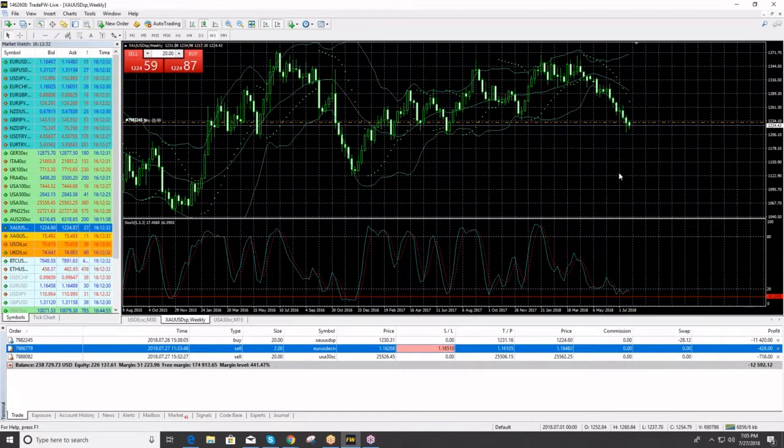If the reversal will not happen now, then it will go very strong down. It will go up to 1120, and it's going to be quite painful for my position. It's going to be very painful if it drops further down, guys. If it drops further down, it will be very painful for my buy position, but hopefully it will not go in this direction. Guys, we have another 20 minutes to go for our American opening.